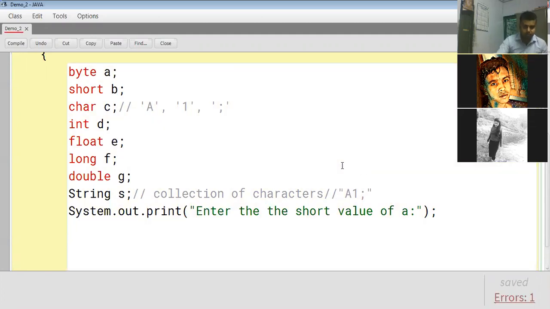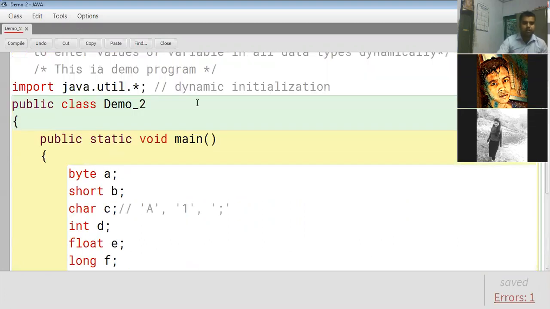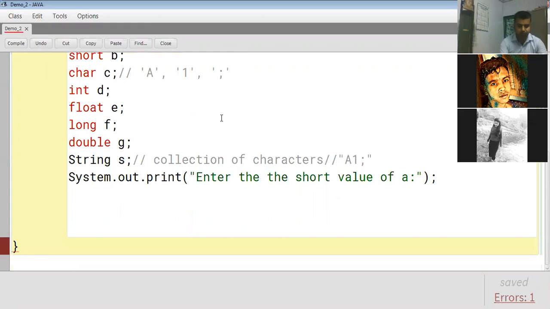Now, before introducing the input statement, always remember every util package needs a Scanner class to be created. Always remember the Scanner class needs to be written only once in the entire program.